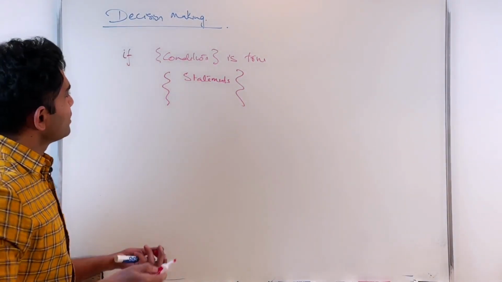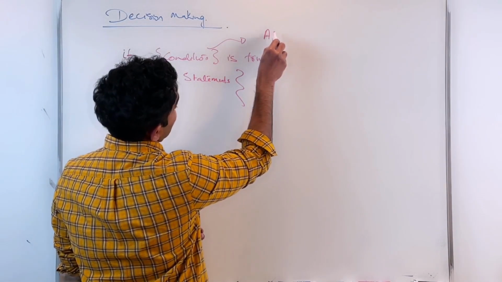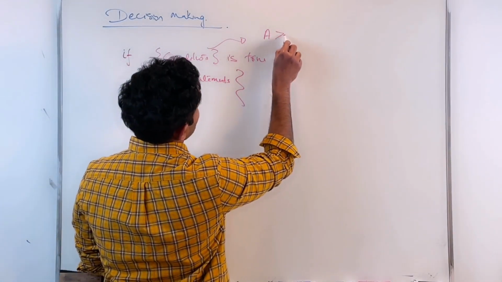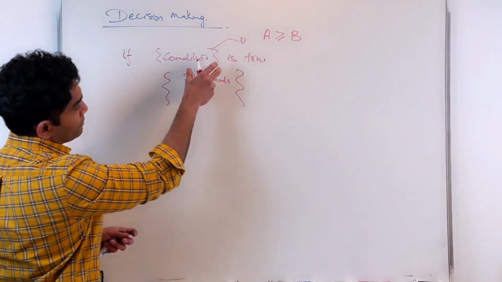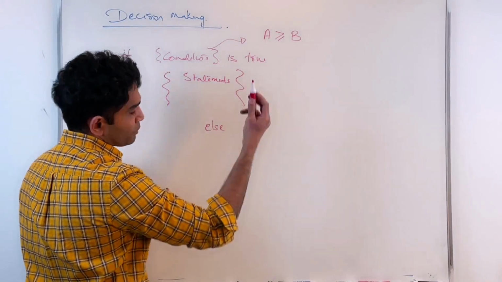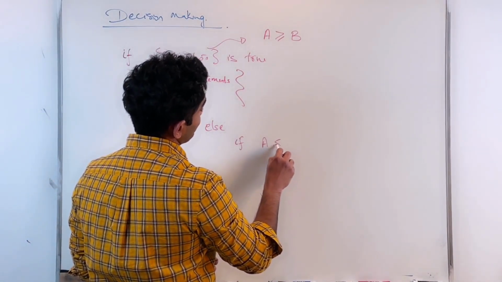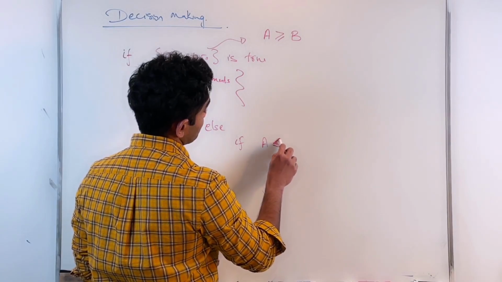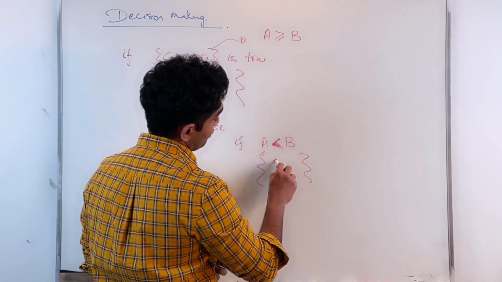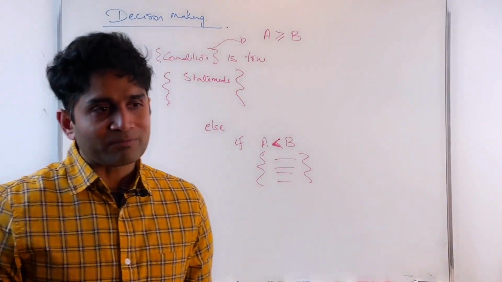The condition could be, for example, if you have two variables a and b, and you have assigned some value to a and b. If a is larger than or equal to b, then you perform some operation. Else, again, that's your typical if-else statement, right? Or else, if a is less than b, then you perform a different set of operations, or you write those codes for the computer to perform. So that's one aspect of decision making.